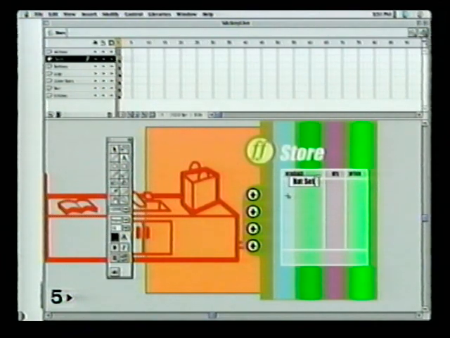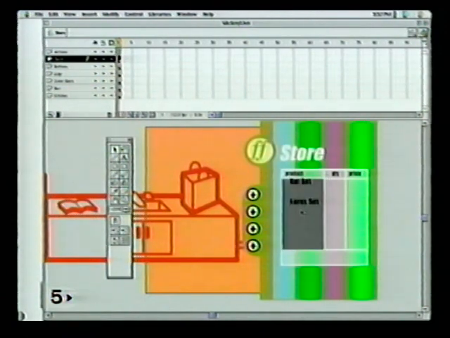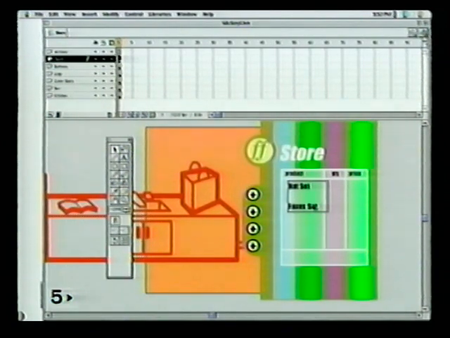That's our hat magnet set. The next set we're going to call, put a couple returns in there, we'll call this the faces set. So we have the faces set as well as the hat set. Don't really want these center, so I'm going to turn on align left, and I'm also going to increase the size of my text field so I can get that without wrapping. Select the text, and let's just nudge it, and I'm going to use the arrow keys just to nudge that into place.